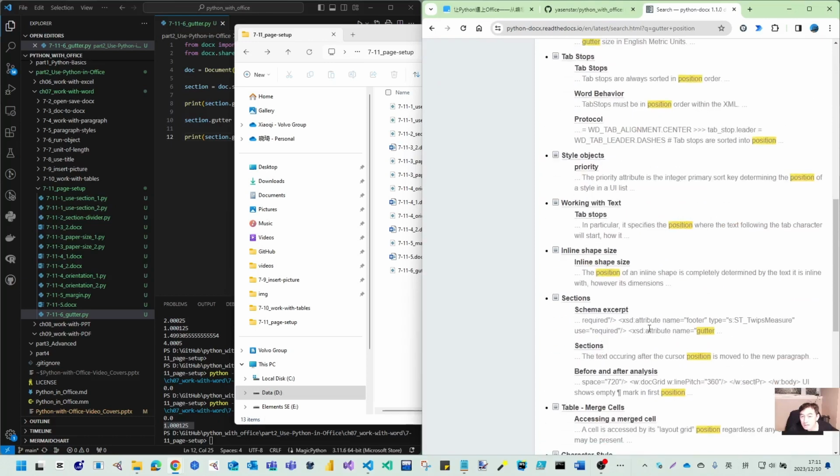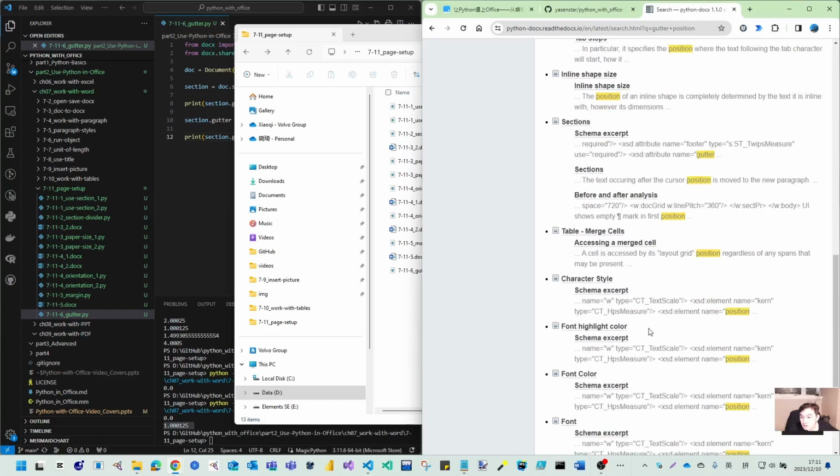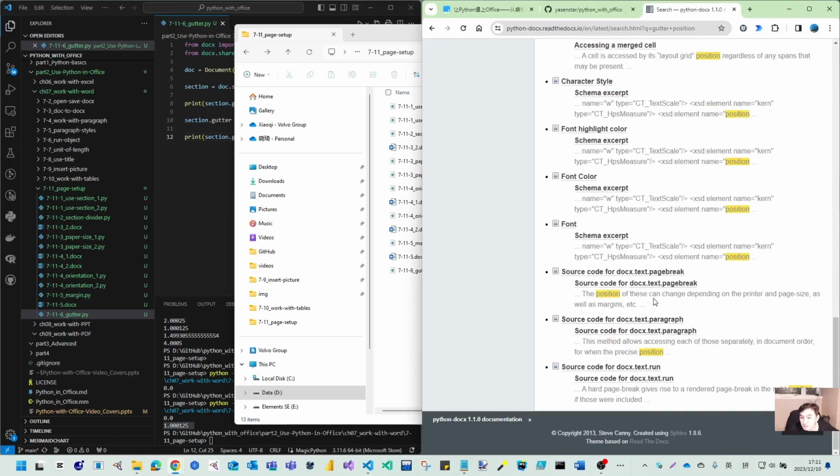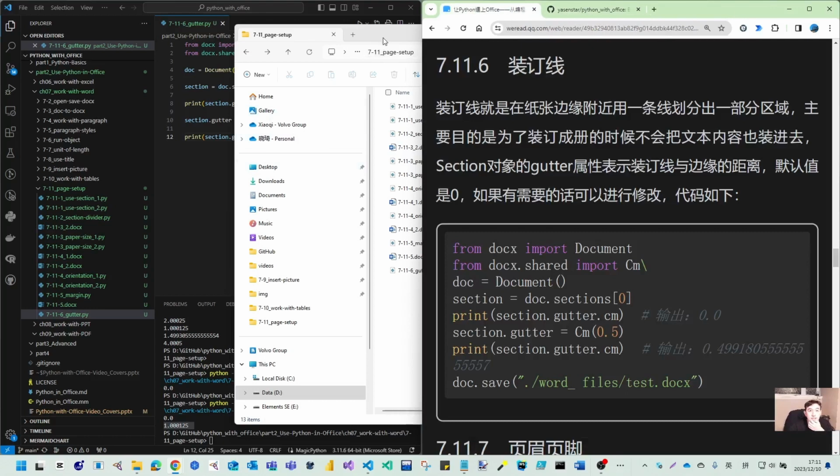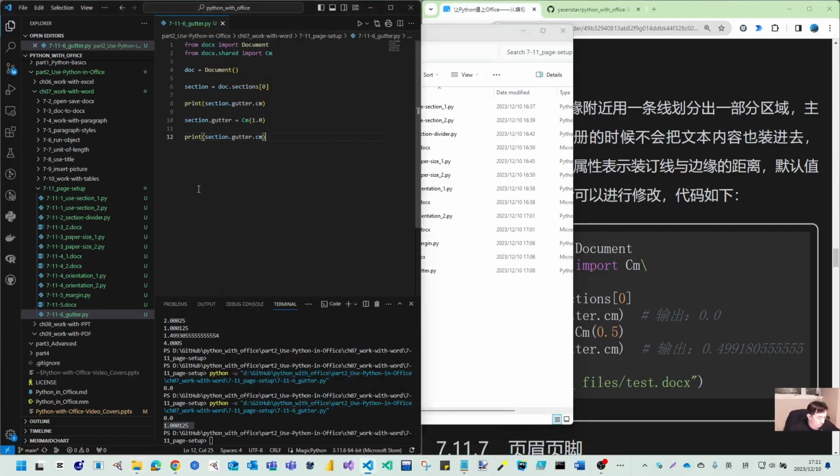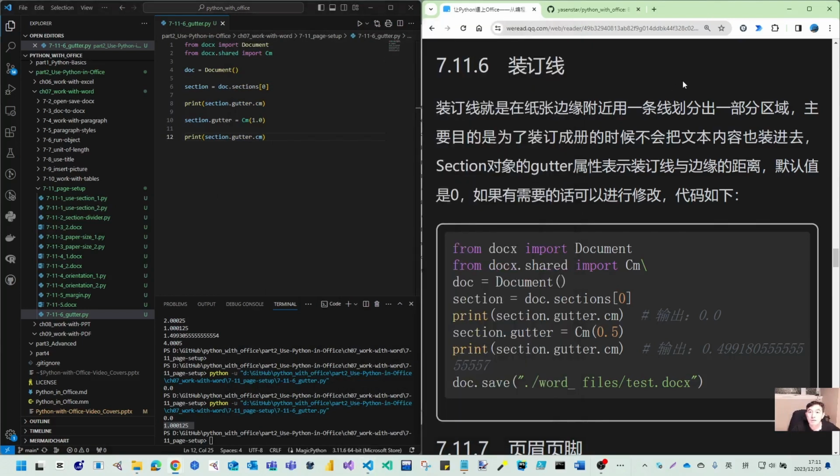Possibly in this library, we cannot directly set the gutter position. So that is the interesting part. The primary functions you can find from this library control Word, but some precise settings may not be available in this library, but we can keep learning from this formal documentation.